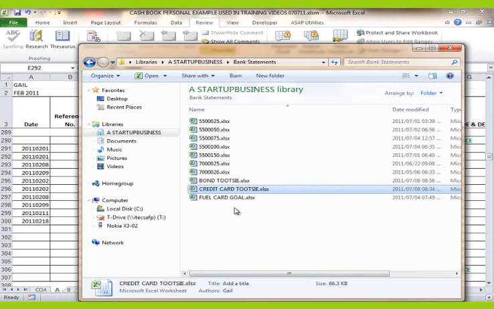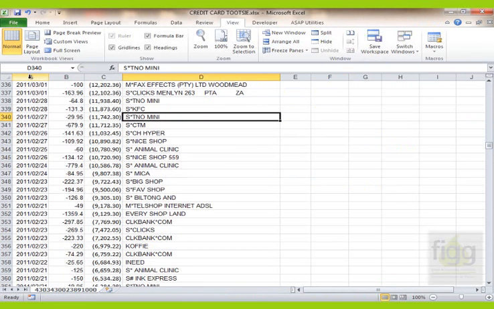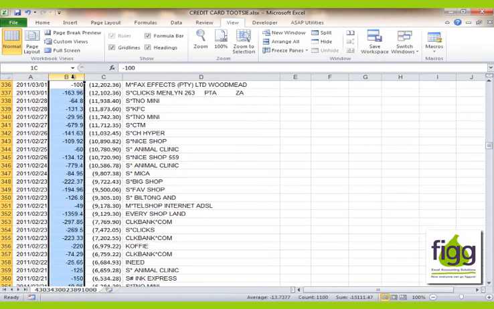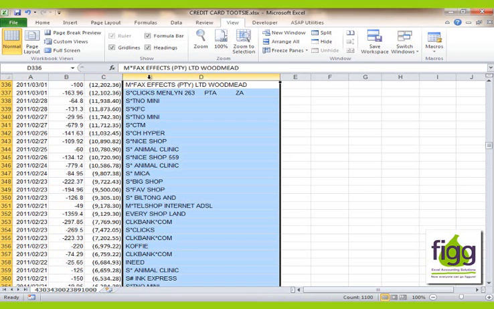So let's go and have a look for an account where the bank exports their bank statement, which is in date, then the amount of the transaction, then the balance of the account, and then the details of the supplier or the depositor. So what you would then need to do is you would need to reshuffle the order that this bank exports its bank statements in. And it's quite simple to do that. You would highlight the column that you need to move.